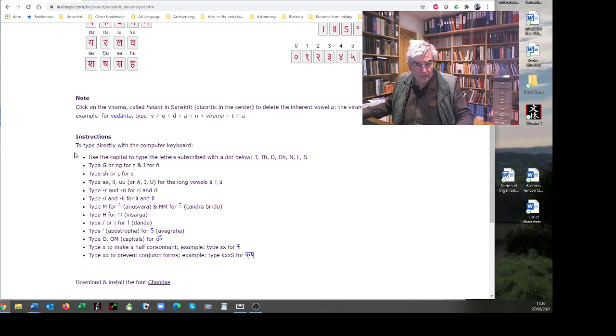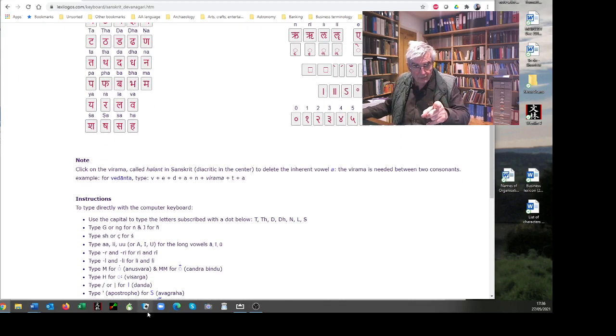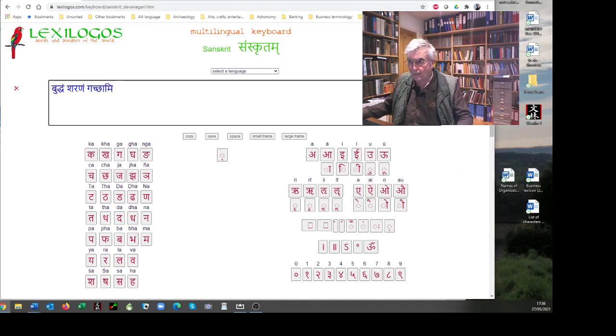You see, for example, if you look down the instructions, if you want the anusvara, it says you type a capital M. So they've updated the system. You can write a subdotted M, it'll give it to you. But they haven't updated their instructions. They're still demanding a capital M. Anyway, this is all good news. It makes it easier than it was before.